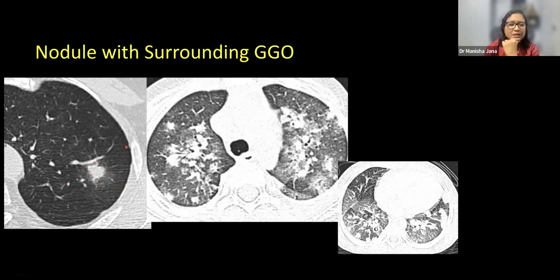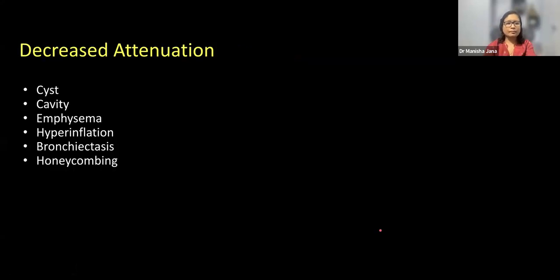fungal infection. Now, focus on this nodule and subsequently it may happen that the nodule may appear like this. So this is a sign of improving immunity and response, that there is an air crescent being formed. So this is not worsening, this is actually betterment. So this was in brief the increased attenuation, the white part.